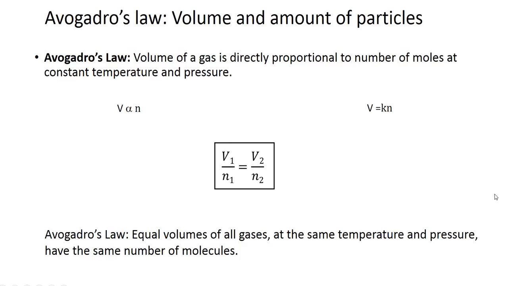So as a reminder, in chapter 2 we talked about the fundamental gas laws, and we also talked about the fundamental laws of chemistry, and we also talked about Avogadro's hypothesis. So if you look at this Avogadro's law, you see that it is similar to Avogadro's hypothesis. Avogadro's hypothesis says that equal volumes of all gases at the same temperature and pressure have the same number of molecules. So you see, this is a volume, this is the number of molecules. This is the mathematical part of Avogadro's hypothesis.